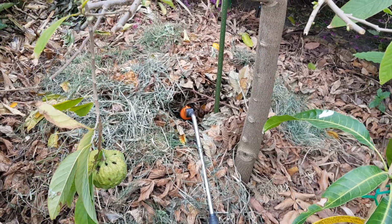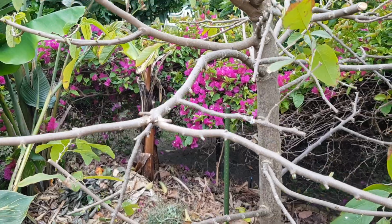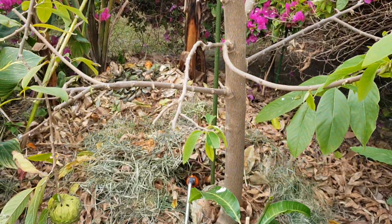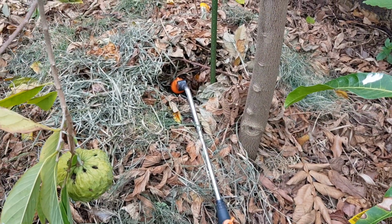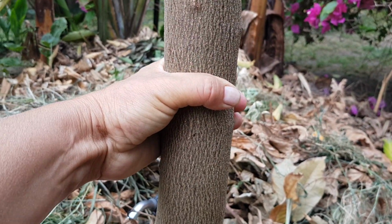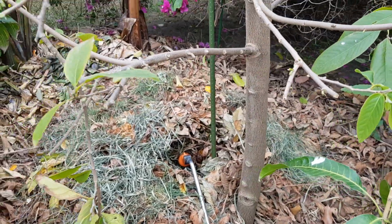This cherry moya is 10 years old now, getting into its 11th year in 2020. And well, if we want to set a bumper crop and a big tree, you gotta water it. You can't just sit and wait for the rain. In ground, we're talking in ground. In a pot it's different, but this is in the ground and it's already this thick. Very thick. So it needs a lot of water to set a lot of fruit.